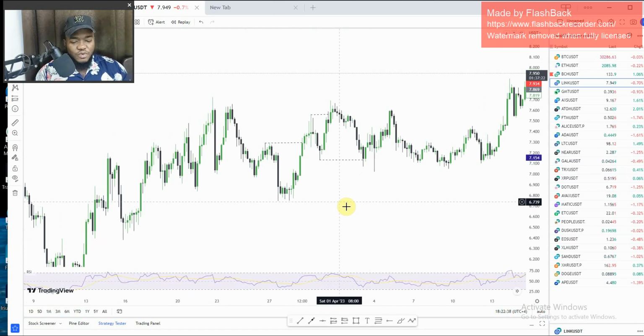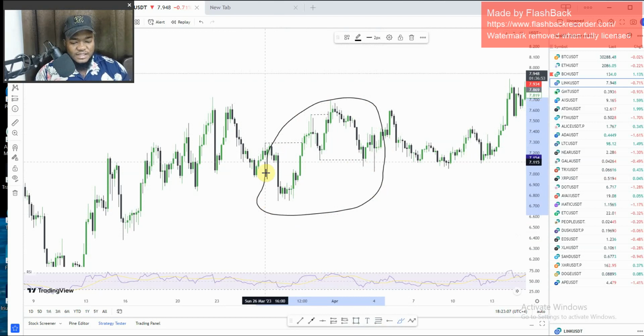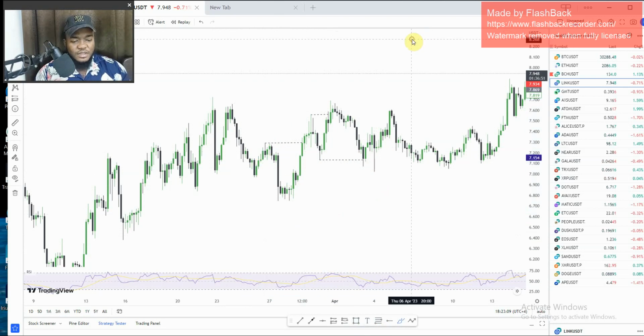Now, knowing fully well what we call an order block, I will trade this coin using the order block method of finding entry. So I'm going to find my entry in this trade using order block. Now, where is my order block? Right here. First of all, I can see that something happened around this level. So this area is where I want to find my order block. Let's say from here and above has not happened yet.